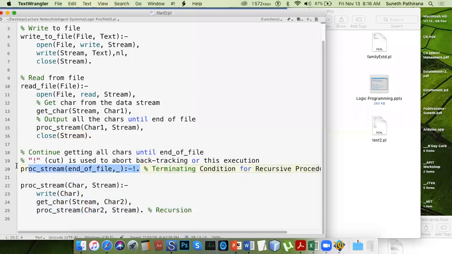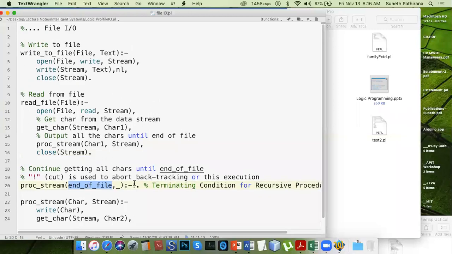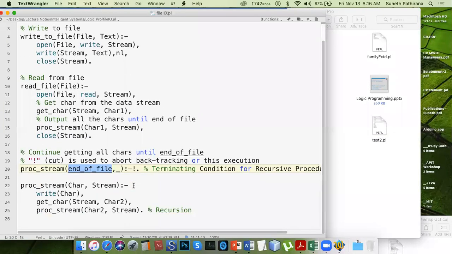That is end of file, EOF. This is a keyword. The underscore means nothing, that means if we find nothing in the stream, we have come to the end of the file. The exclamation mark means cut, cut means abort.